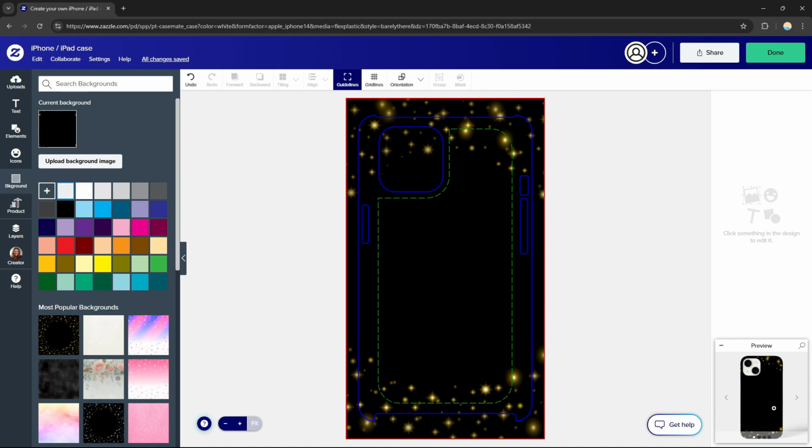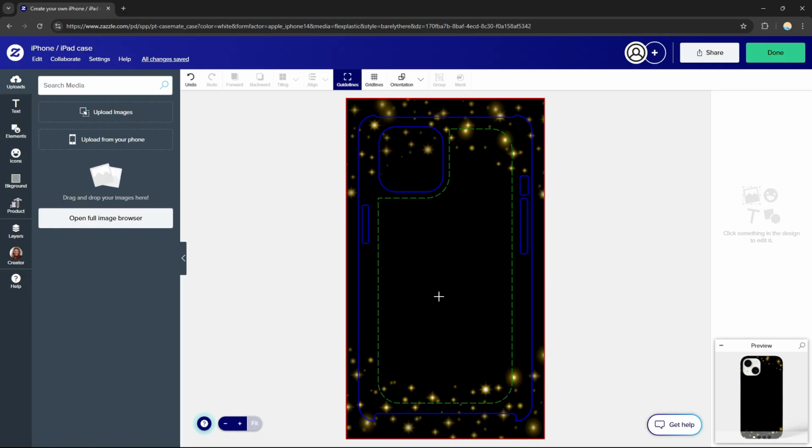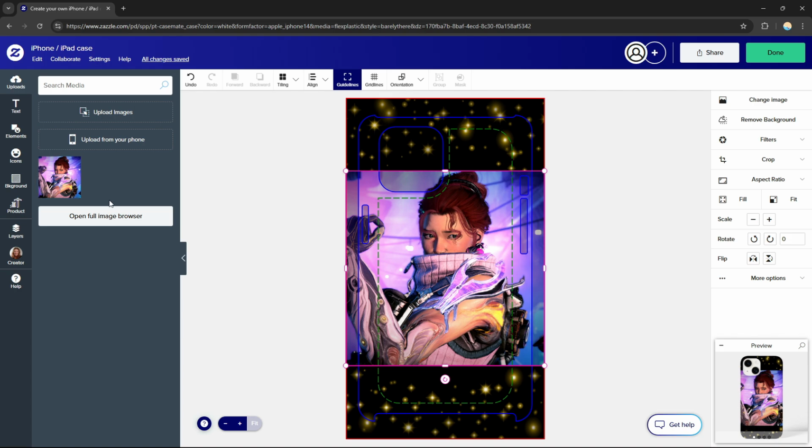This is actually the preview. As you edit the worksheet, you can see the preview right here on the bottom right, and you can zoom in to see the final look of your product. You can also add custom elements. You can upload images and files from your phone. So for example, let's upload an image. Let's go to downloads and browse for an image. Let's say this one. So let's upload the image and drag it right here.